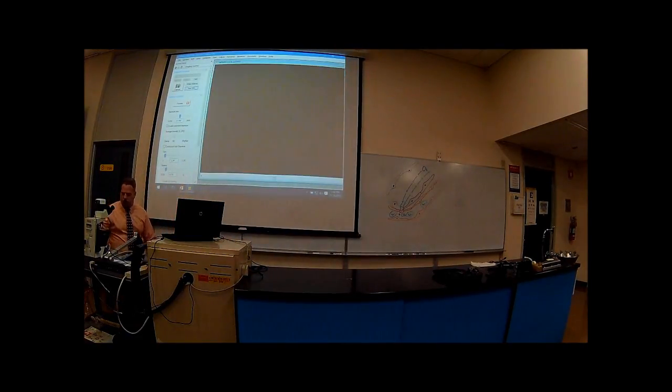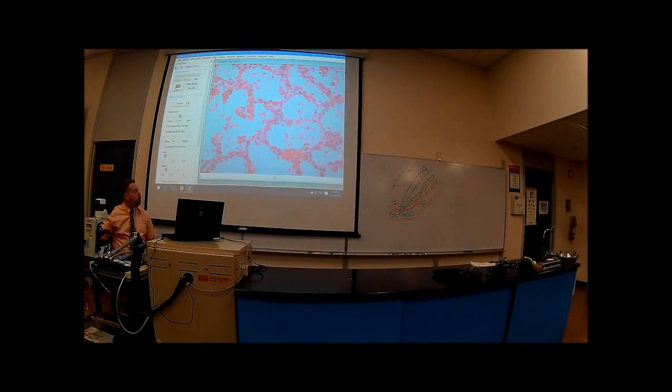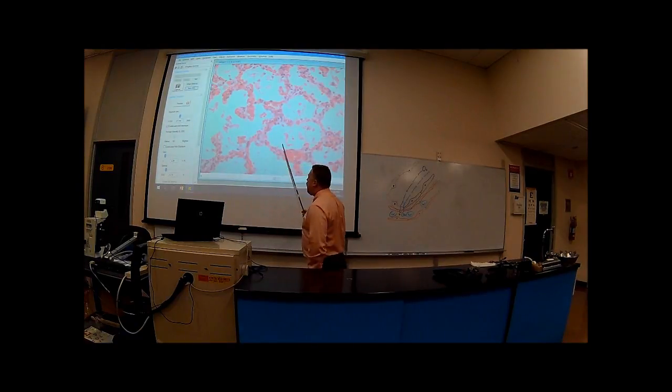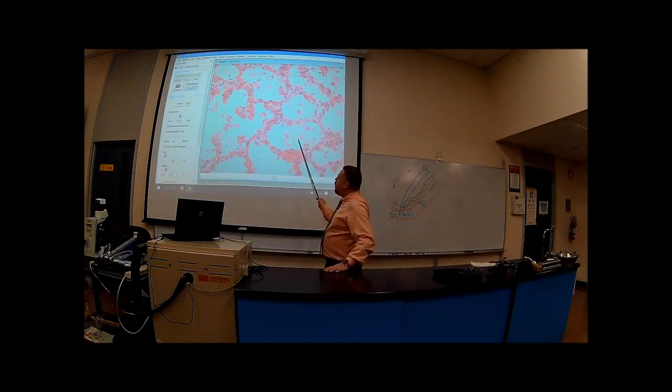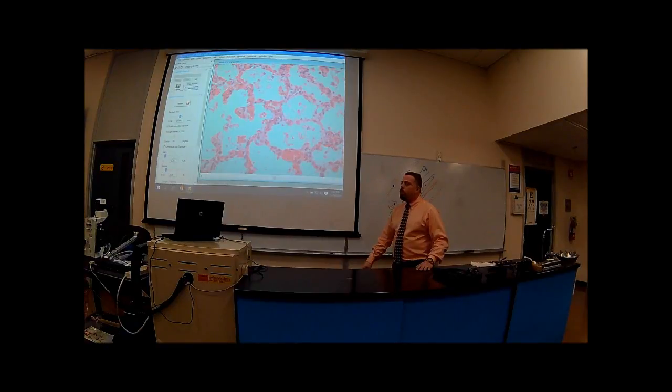Let's get up to 400x and see even closer. All right. So what you're looking at here is lung tissue, of course. Okay? What you're also noticing is that the alveoli, the walls of them are much thicker than what we saw before. These are thickened. And inside the alveoli themselves, they aren't just clear. There's a lot of cells in there. Look at that. Those are inflammatory cells, macrophages and neutrophils and stuff. They're all going in there. So there's some kind of infectious thing that's happening over here. What do you think this is?